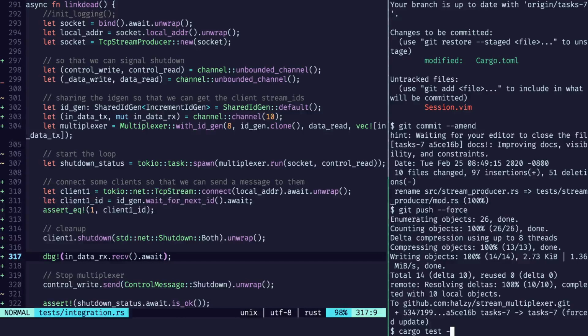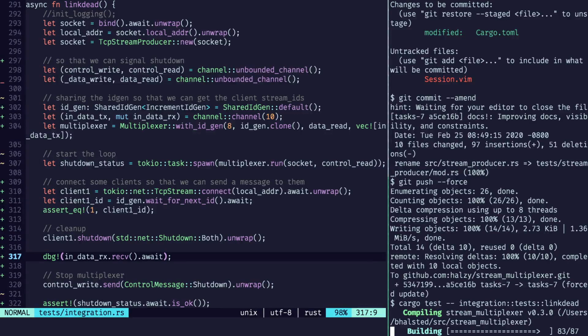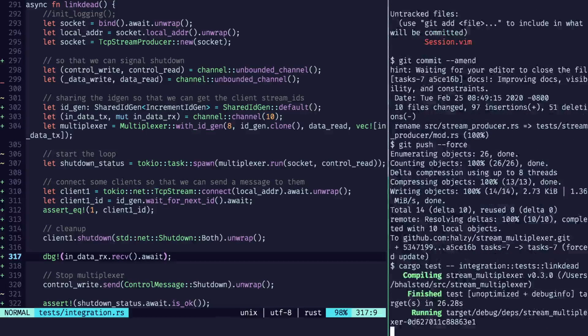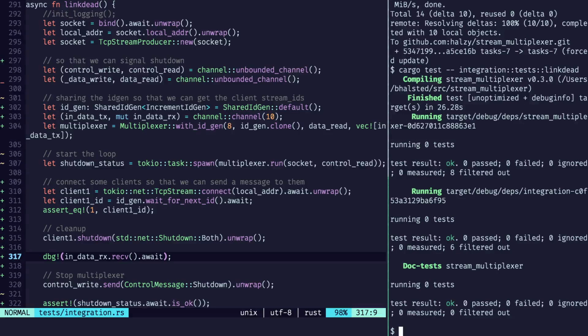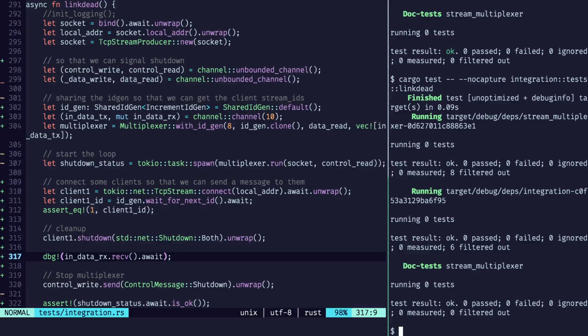Cargo test. Just want that one. Wow, that's taking a bit. See, did we run any tests?